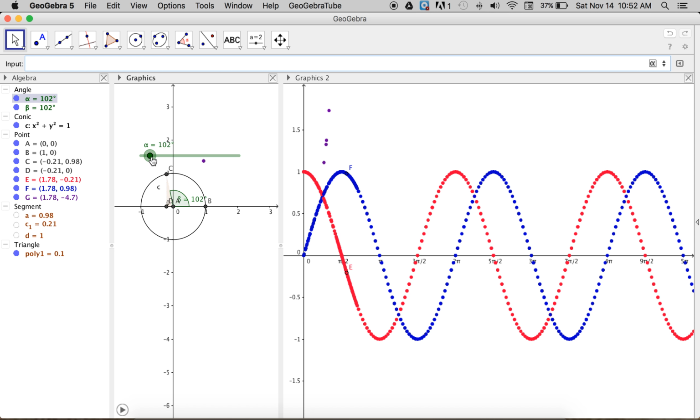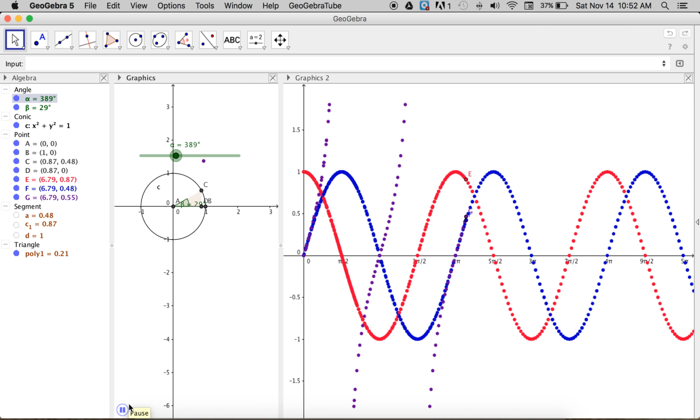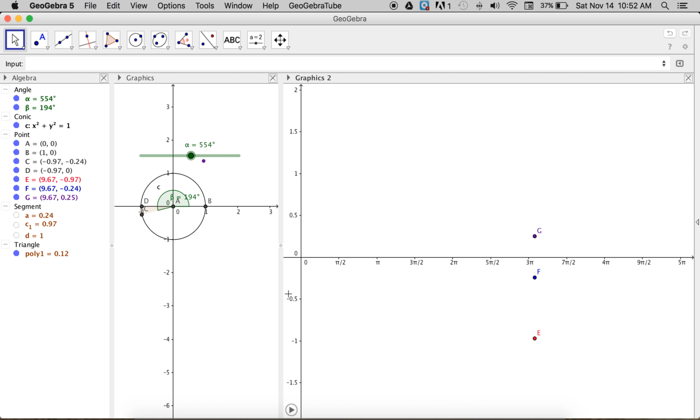Okay, now it's there. Now it's right here. And as I move this, it'll trace out tangent. And that might be a little cluttered. So if you want to just show tangent, you can click off these sine and cosine. And then here's tangent. We go back to the beginning.